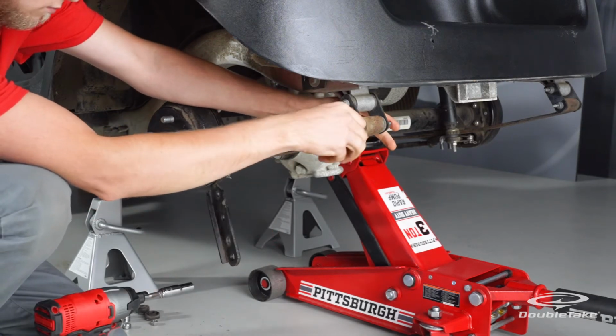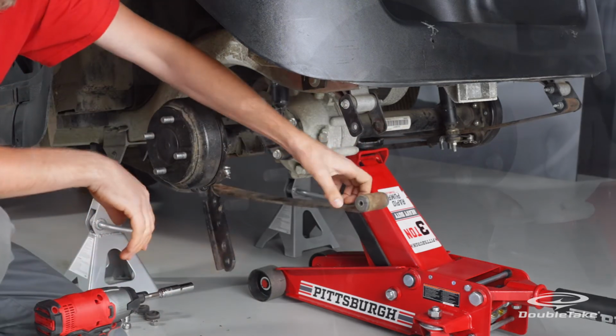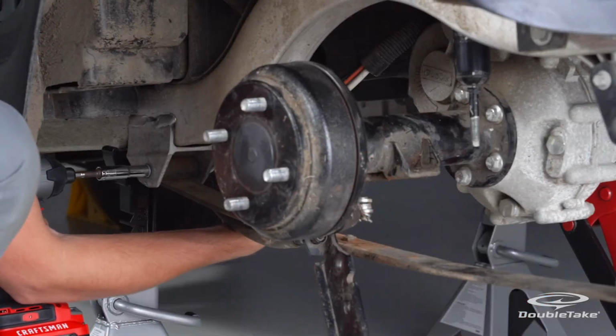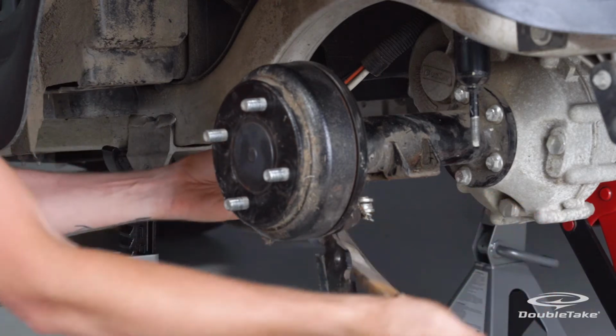Remove the bolts from both ends of the factory spring mounts. Save the hardware and remove the spring. Factory spring removal is complete.